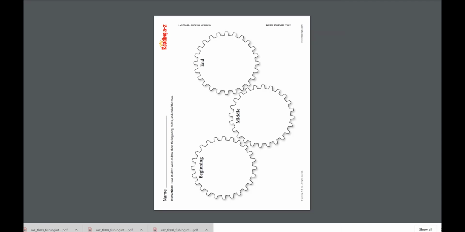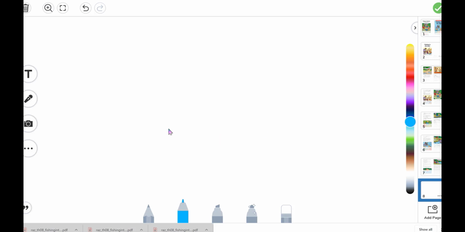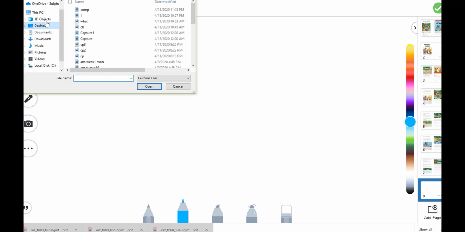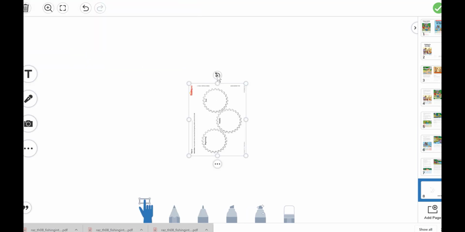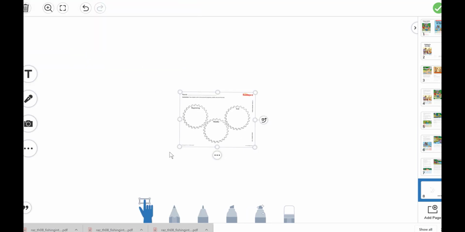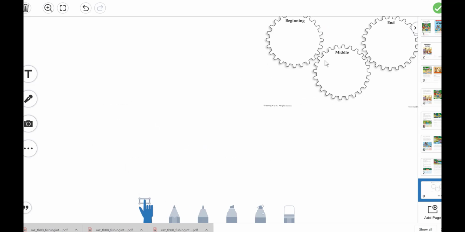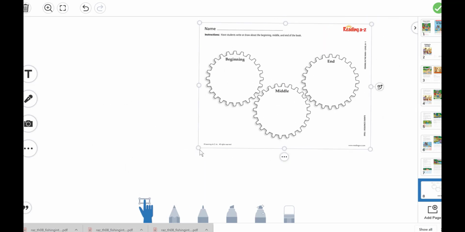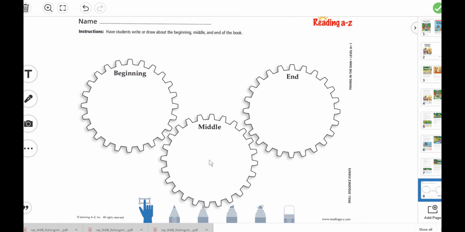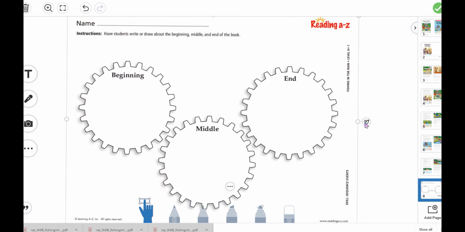Okay, and I'm done with this now, so I'm going to go back to my activity. Okay, so now I want to pull that image that I saved into this last slide. So I'm going to go to my camera, go to upload. I'm going to find that COMP, that's what I named it. And it pulls it in pretty small, so of course I just need to straighten it up, make it larger, pull it up here. Get it really big, but not too big that they can't work on it. It's a little crooked, but oh well. And then I'm going to lock it.